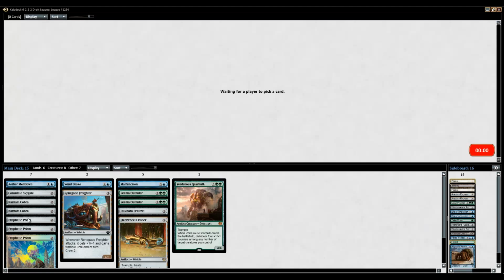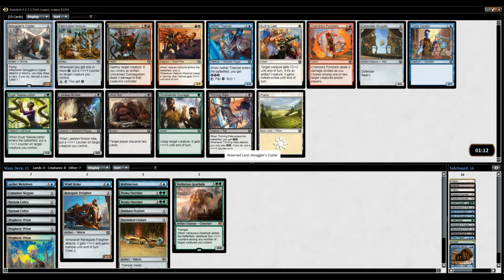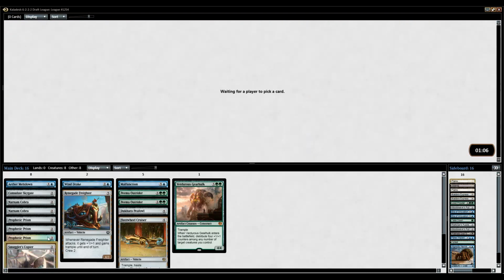Okay, we're just about, yeah, this is about what we're running at the moment. I mean, Skygate's not looking too great. Oh, Smuggler's Copter. Wow, that's some nice opens. Let's take that before I disconnect again.